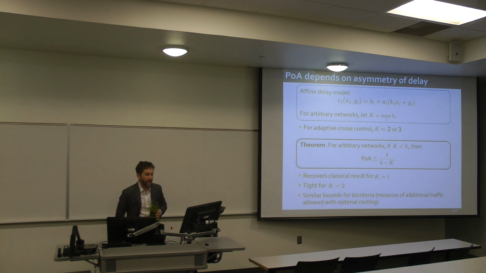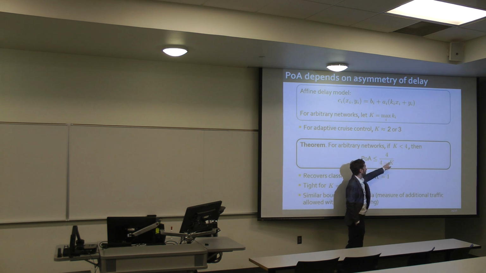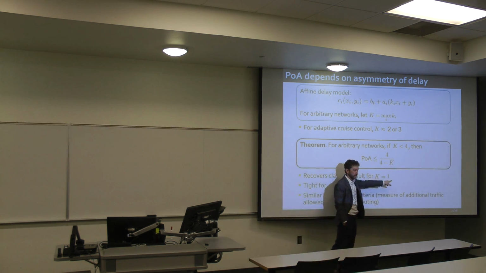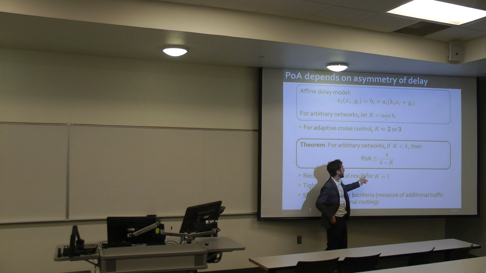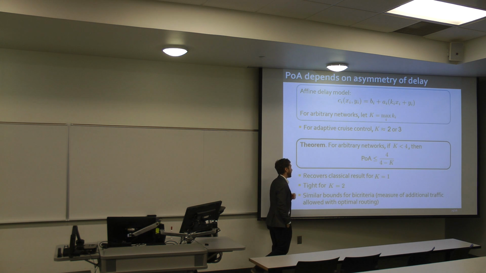What we've proven is we have this theorem that says for any network, not just these simple 2-link networks, but any network you draw with affine cost functions, the price of anarchy is bounded by 4/(4 - K), right? So the fun part about this equation is we recover the classical results when we set K equal to 1. When K is 1, that means that the regular and the smart vehicles are behaving the same. So they're basically now just one class of vehicles. And fortunately, we're recovering these known results that you have a price of anarchy bound at 4/3.